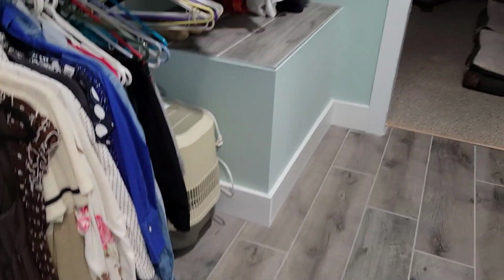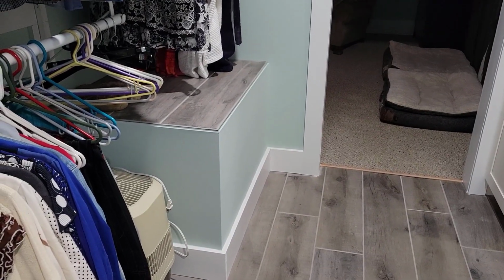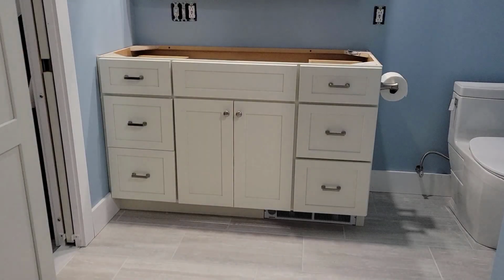So, really happy with this install, with everything that's gone on. We're about 85% done at this point, and we're looking forward to getting done, but there's been a delay on the countertop, and we're waiting on glass for the shower. Other than that, everything else will be taken care of over the next week or so.